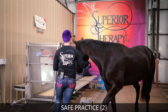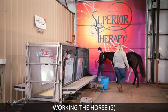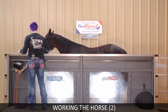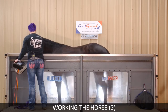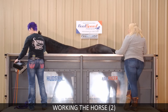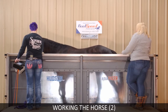So this horse has been on several times, but he's more of what we call a reactive horse, where he's not going to be as relaxed as your average horse that goes on the aqua tread. He's not really what we call spooky, but he also notices everything. So he's going to be a little more reactive to any sort of change that happens around the tread. He's also a little more fit, so he's going to go faster on the tread than a lot of the horses that you've seen. Good boy.